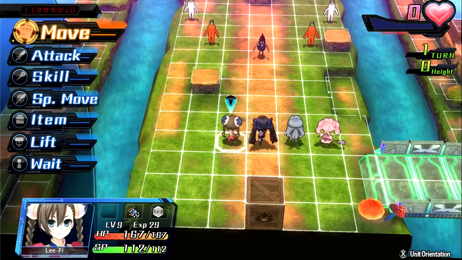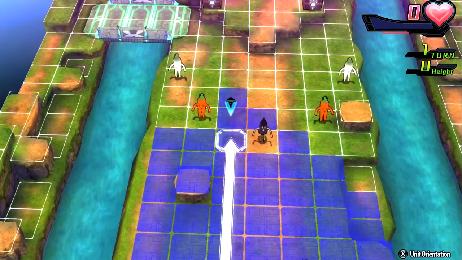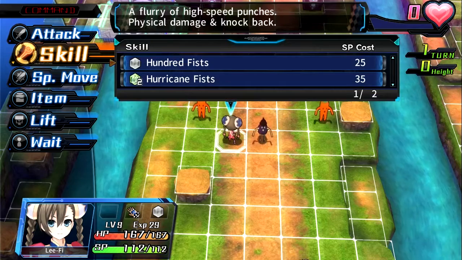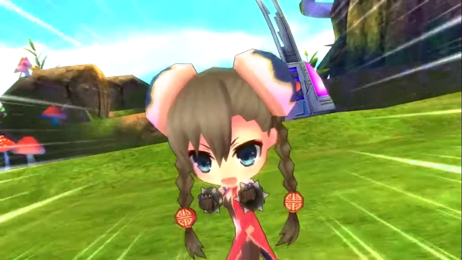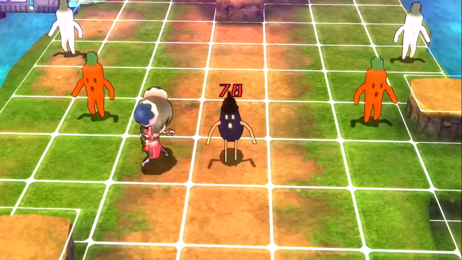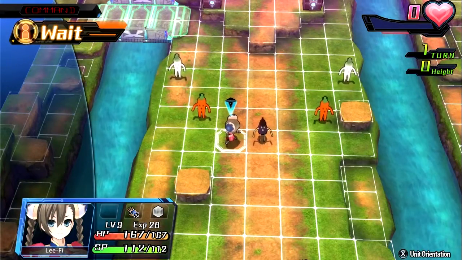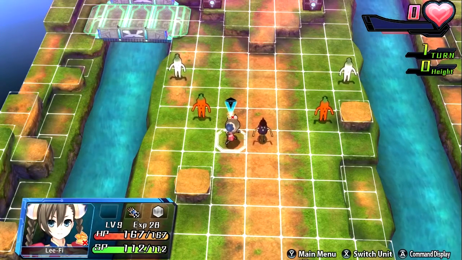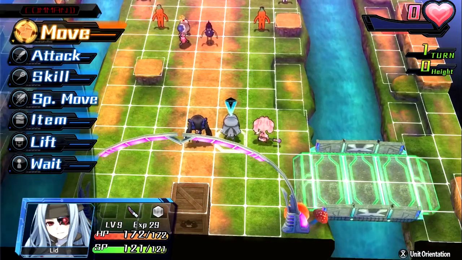Since we have no enemies close, we will start by moving, and I want to hit that guy, so move up here, then let's do a regular attack at the black eggplant. You see, she gains 1 experience now. She has done what she can, so we have to wait, and we choose our direction. Let's wait facing that enemy. And we go to our next character, Lid in this case.